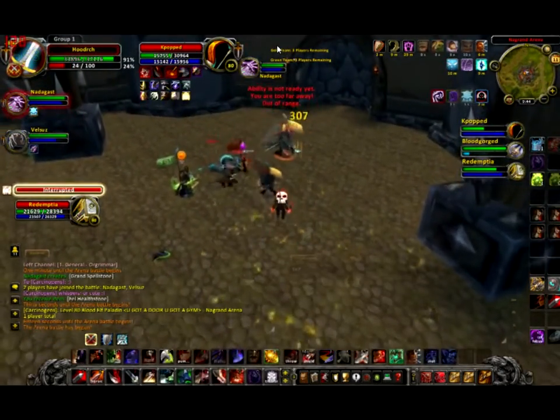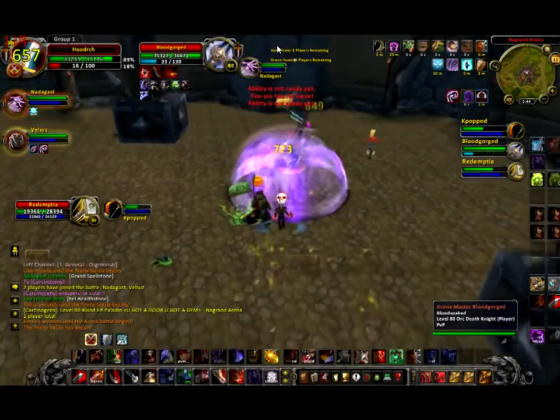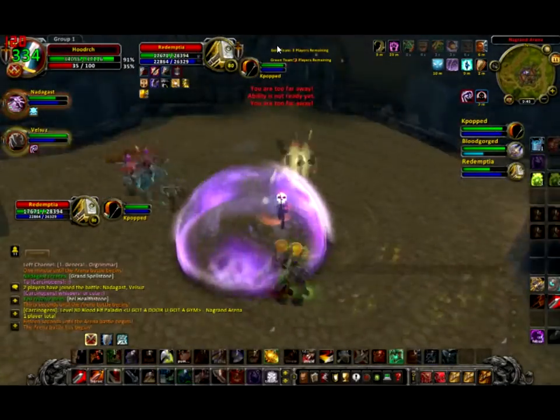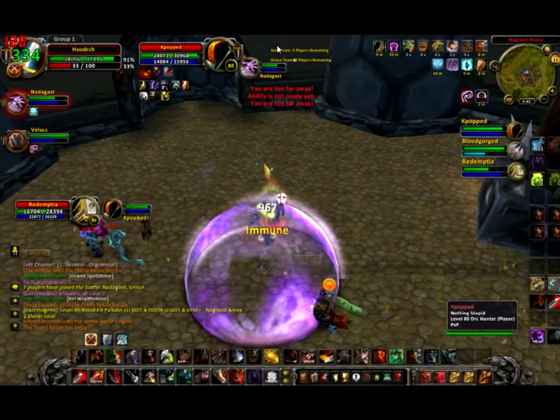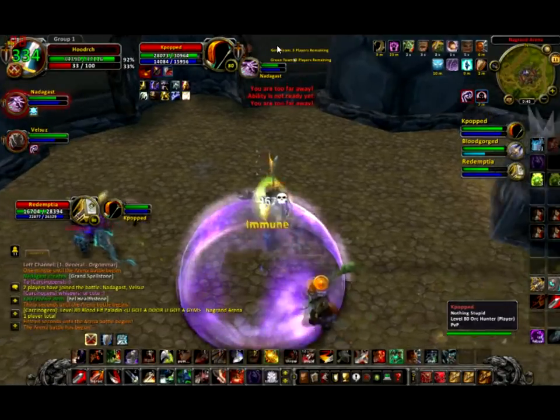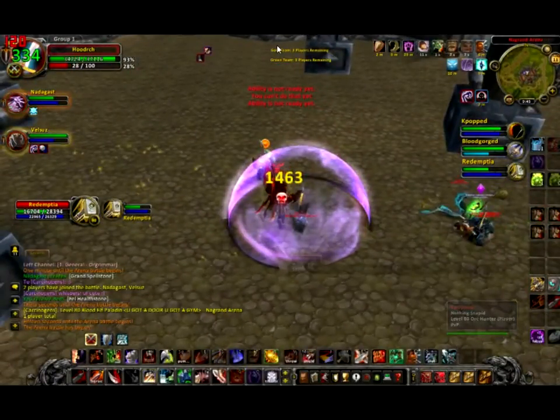So I'm still here just sticking on the Hunter. The DK does get Cycloned. And now the Paladin's cloned. Like I said, it's just all about control. As long as we have somebody feared or cycloned on the other team, then we're looking good. The Hunter does do another scatter shot here, which I'm in Desecration.